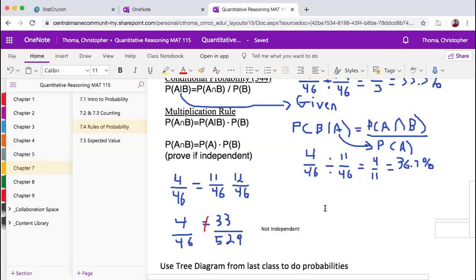Because if I list this out using counting real quick, if I flip a coin twice, if I list all my outcomes, I get heads and then a heads. And then I can do a heads and a tails. And then I have a tails and a heads. There we go. And then finally, I'm sorry, no, a tails and a tails.